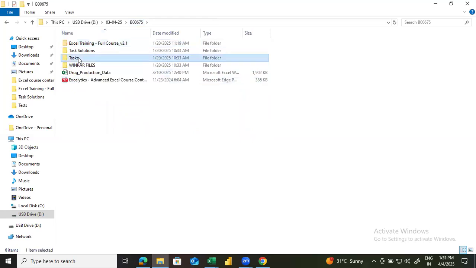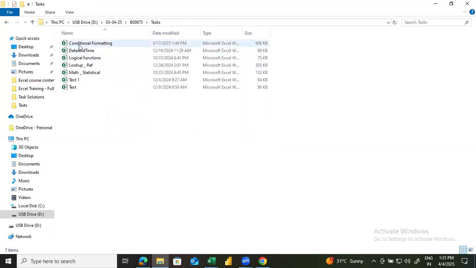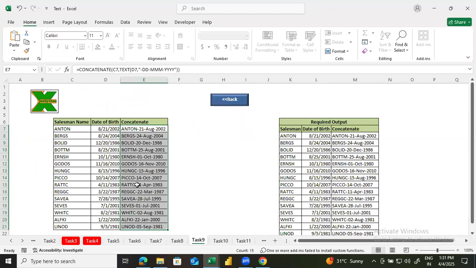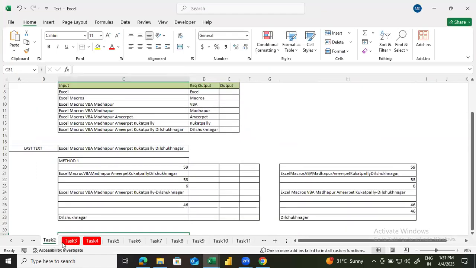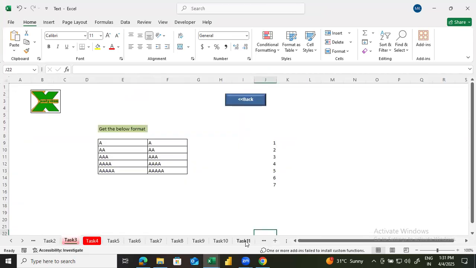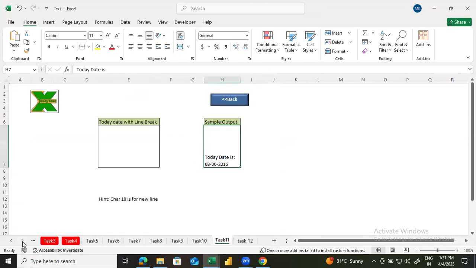Also, you will be given tasks related to conditional formatting, date and time, and different formulas like lookup, statistical and text formulas. Once we complete text formulas, you can solve the tasks related to them, task 1, task 2.